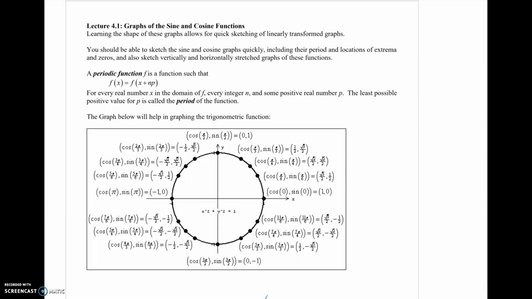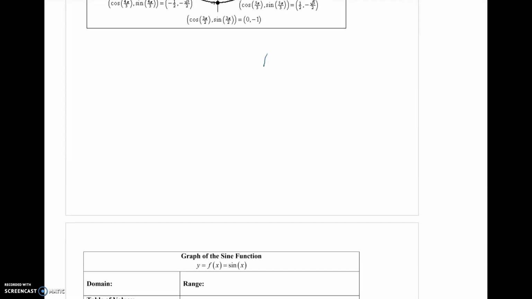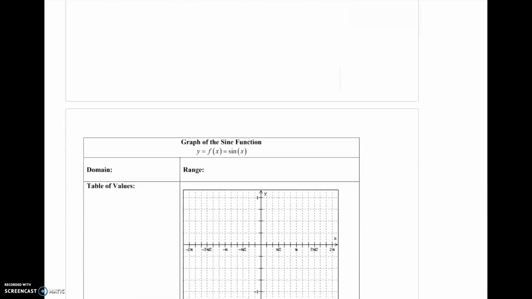I would like to remind you that you must remember the trigonometric circle values, the trigonometric function values. Please, we have seen that already: how to find the first quadrant, and then you will be able to find all the other values in the other quadrants. So remember this, and let's try to work right away on the graph of sine.